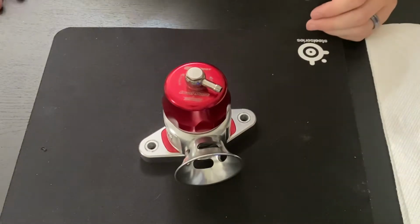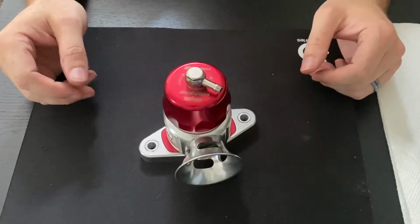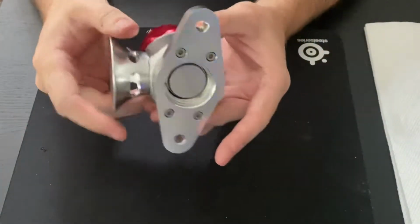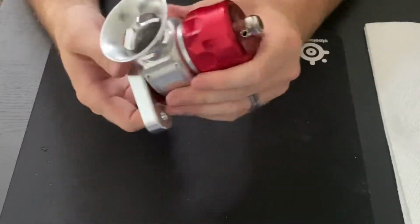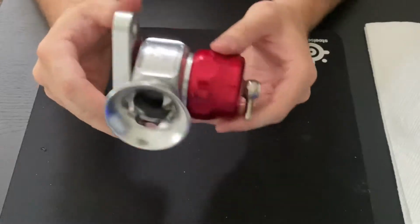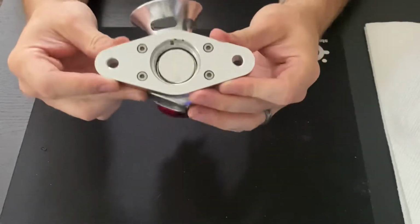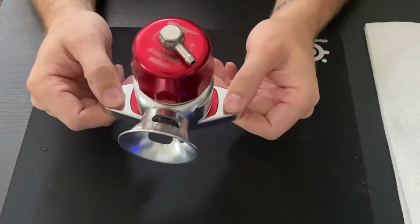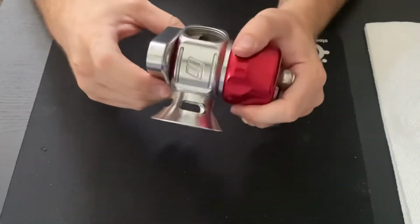Alright, so what we're going to be focusing on today is rebuilding a TurboSmart dual port blow-off valve. You can find these for various vehicles, Subarus, pretty much anything that you're looking to rebuild, but the most common one ends up being Mazda Speed and Subaru platforms. This is one that has a specific flange for a Mazda Speed. I believe it can also be used on a Legacy, so Subaru Legacy GT or some later GR chassis Subarus.